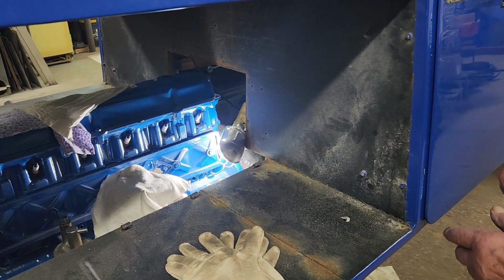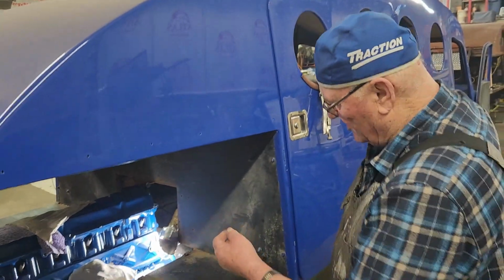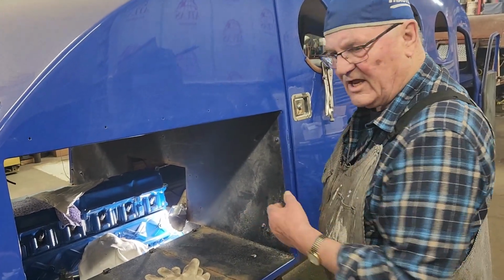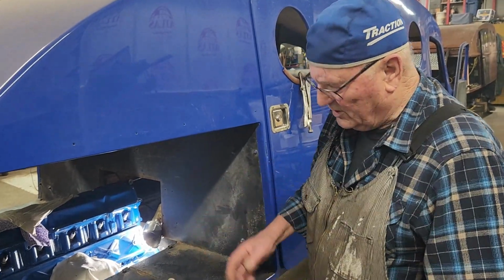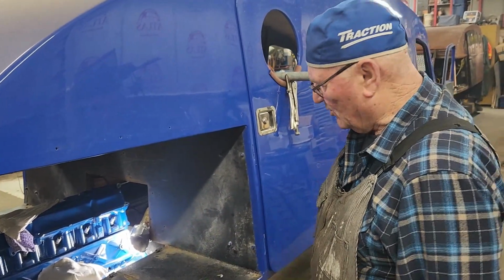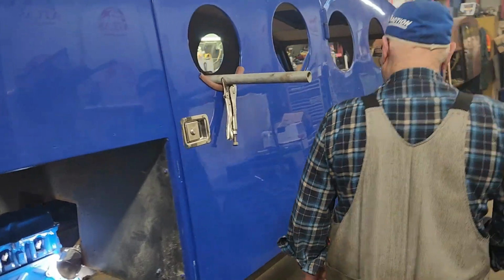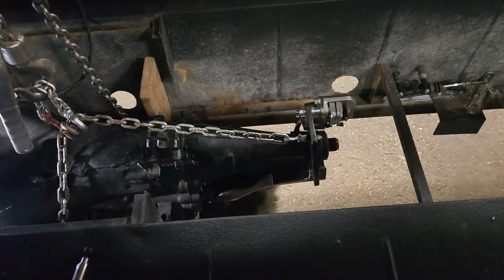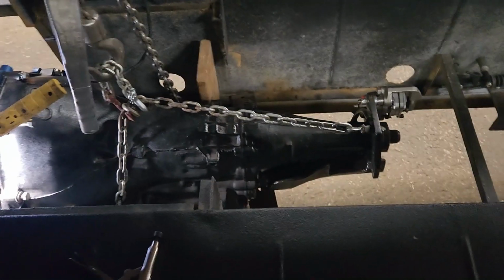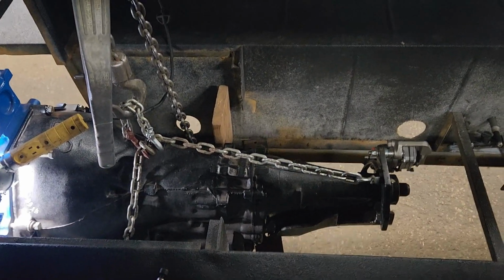So what we're going to do now is I'll take the plugs out and turn the end until the flex plate lines up with the torque converter. And put the nuts on, and we'll bolt her all up, and then next is the rotor. Okay. So, can't open the door, but you can see through the window. Take a picture from here, though. Yeah, I can see it, and you can see how it's all lined up. And the transmission mount is there.